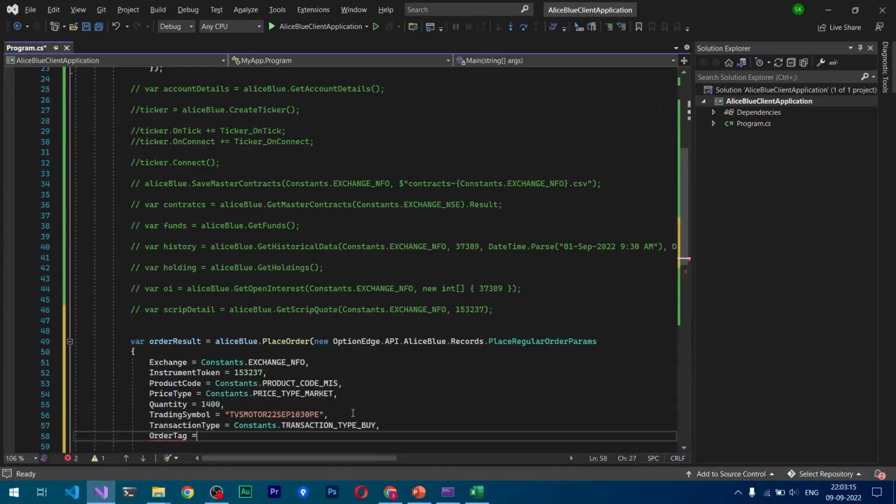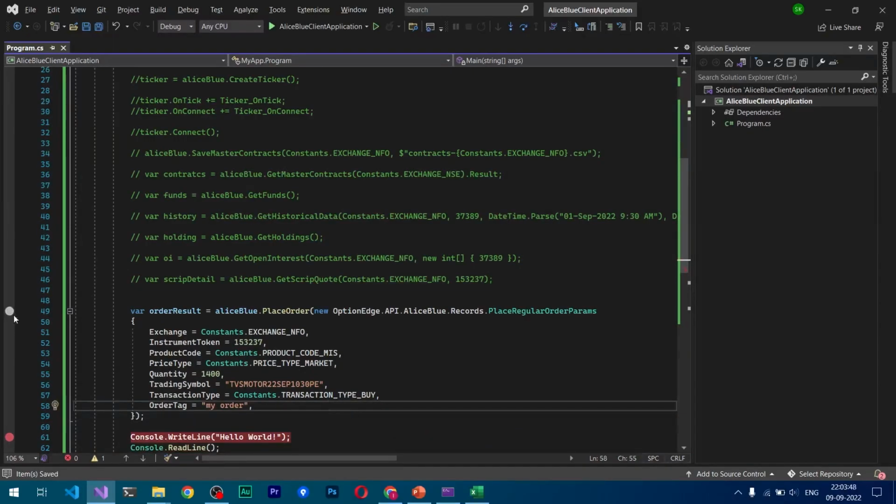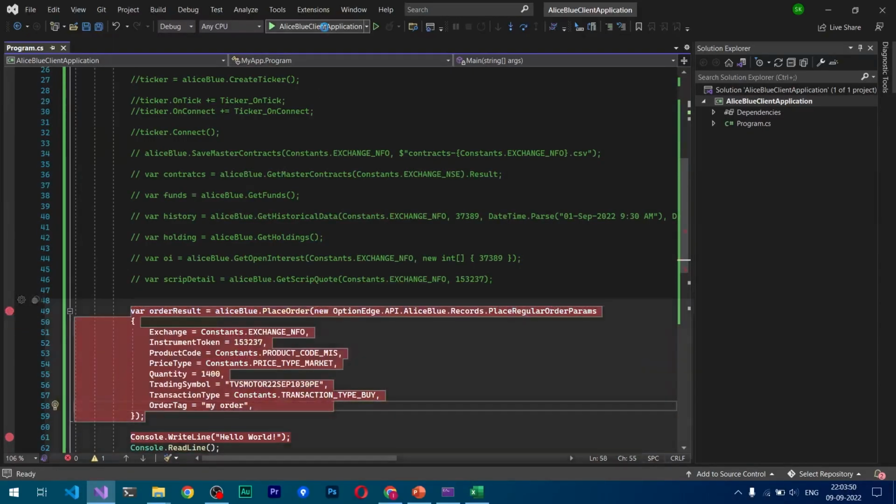Order tag: basically we assign some unique value to this order, my order. When we get the order history or the order book, we can see this tag next to our order, so we can filter by this order tag. I think these are the minimum parameters needed to execute the regular order. So I'll just run this and see what happens.